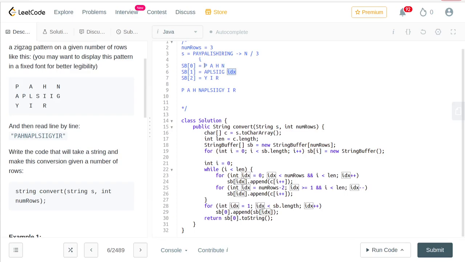Just see that when we are coming downwards, we start from 0 all the way here. But when we are going diagonally up, we just stay in the middle. We do not hit the ends, because we start from numRows minus 2. So we start one above this and stop one below this.